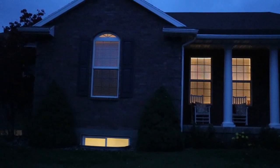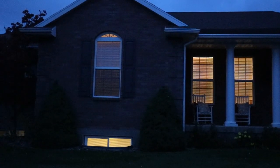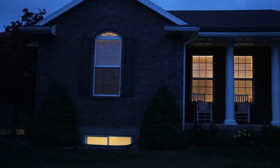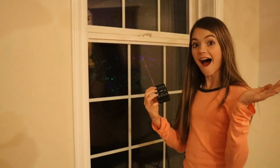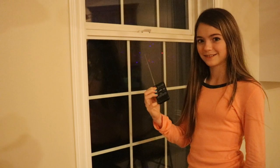And there's also a timer reset button. So you could set a timer on this and it will only go for that amount of time. I forgot to mention, it also comes with a remote, which makes it really handy for when the lights are set up outside and you're inside.